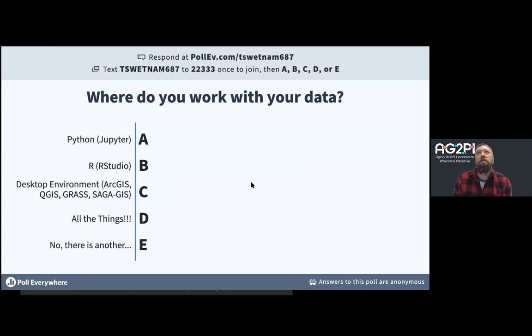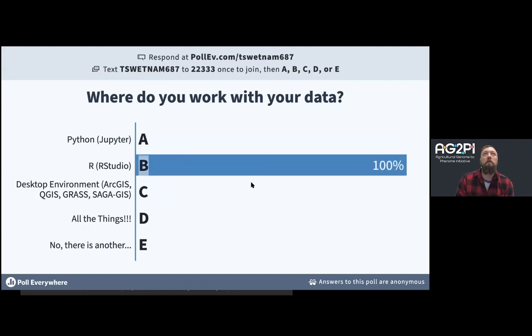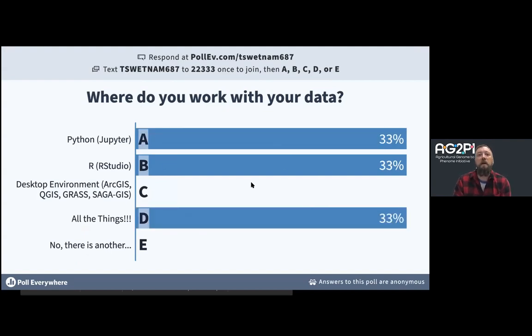So I understand that this is an introductory course. So, you know, maybe you guys have never heard of Project Jupyter or RStudio, but I suspect that some of you may have.